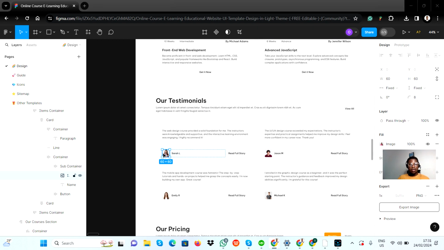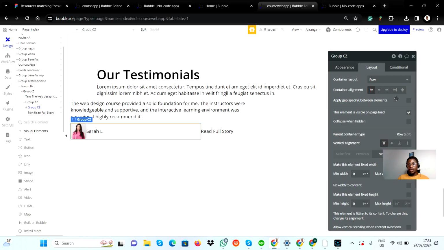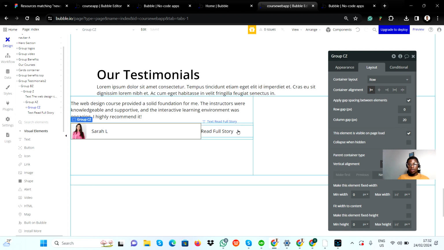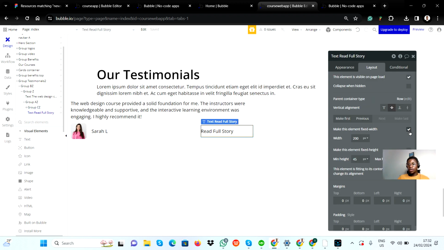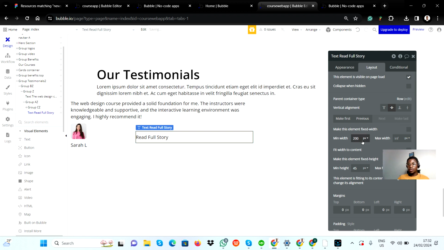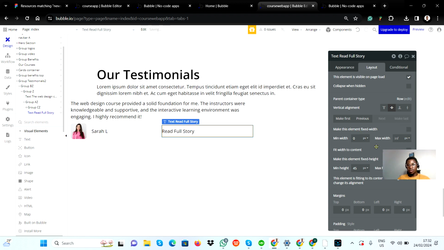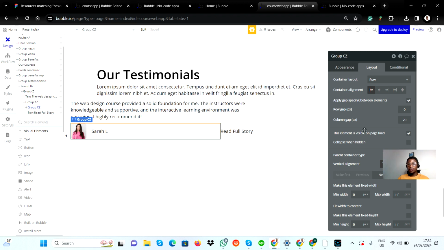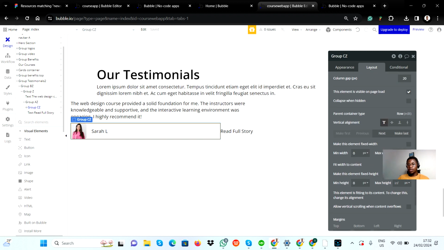Now let us create gap spacing of, let's say, 20. Yeah, 20 looks cool. Read full story, it shouldn't be fixed width. The minimum width should be 0 and maximum width fit width to content. For Sarah Hell, let's check the layout.